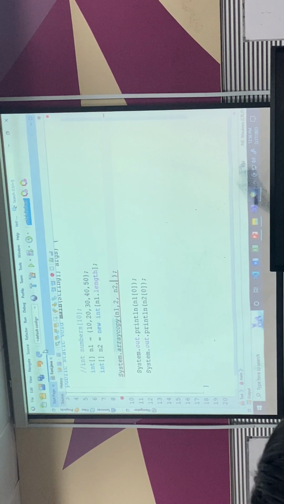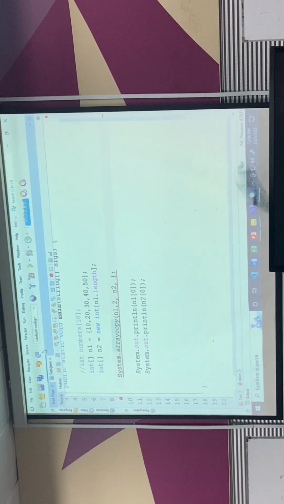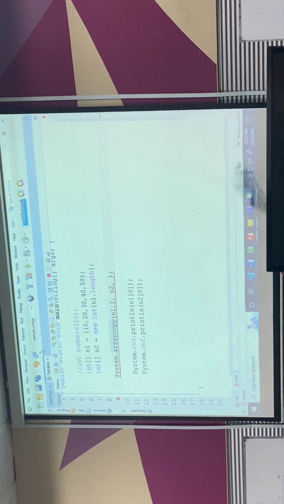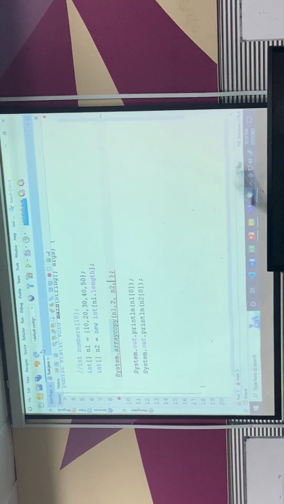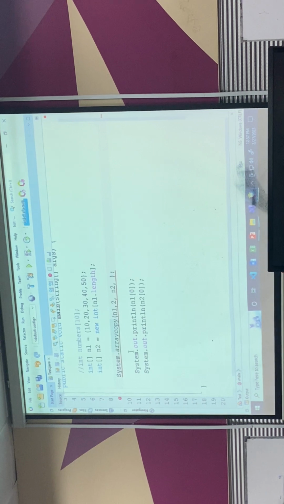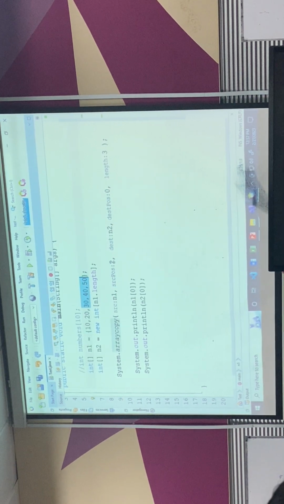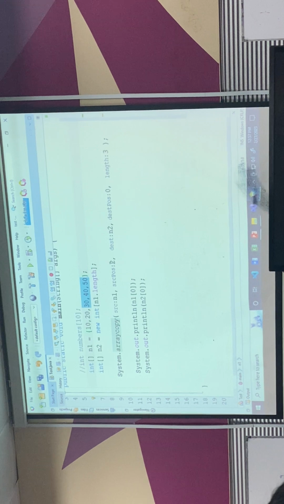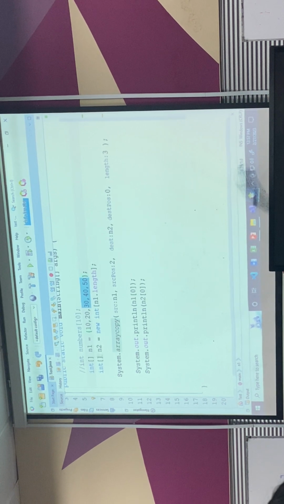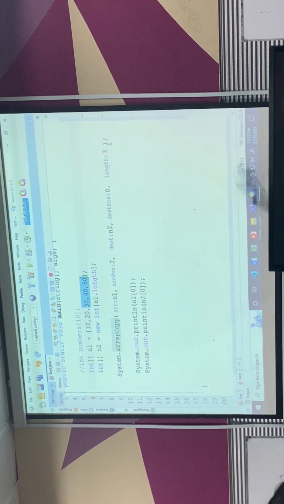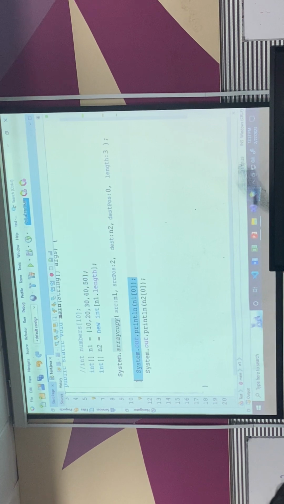You copy starting from here, assigning this number to the first item, then continuing to the second item, 40, 50 in this case. Now I copy to N2 starting from 0. How many data? 3, right? These 3 data. So N1 is the source, 2 is the starting position, N2 is the destination, and the destination position starts with 0, copying 3.